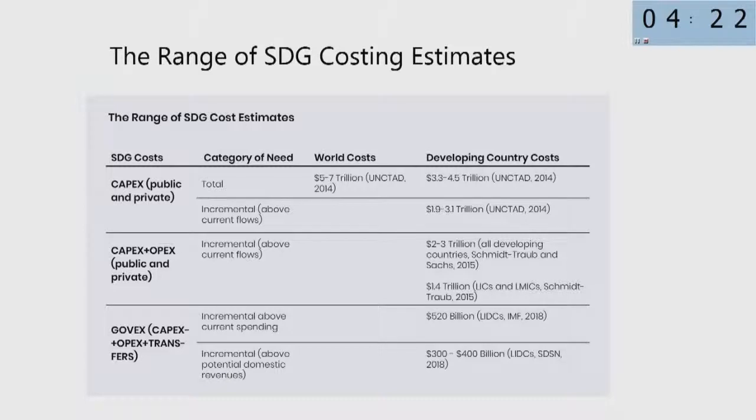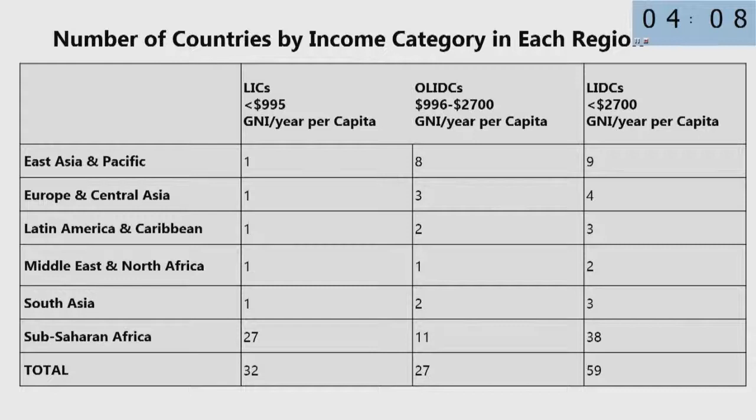Beyond that, we can then speak about this as an incremental number, and we can even potentially lower this to a range of 300 to 500 billion. This is simply to show you, when we're talking about the world's poorest countries, where we're talking about. You will see that there are 32 countries in the low-income category, which means countries that have under $1,000 per capita per year, and 27 of those countries are located in sub-Saharan Africa.